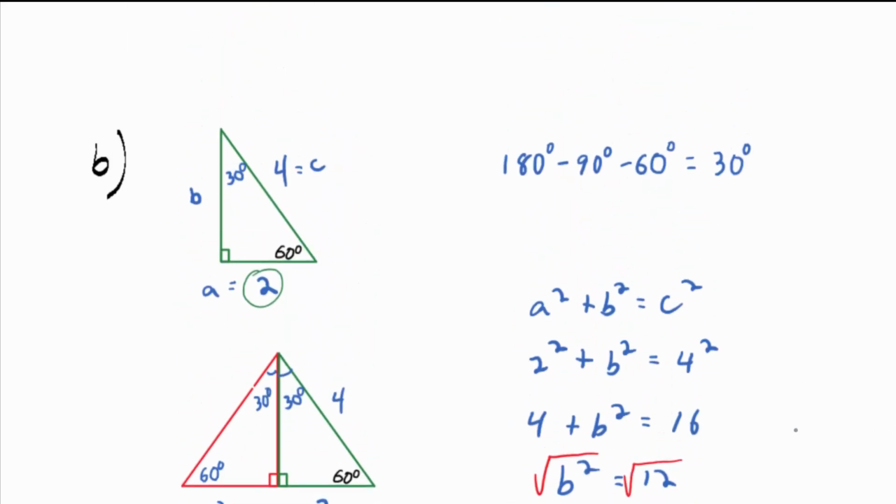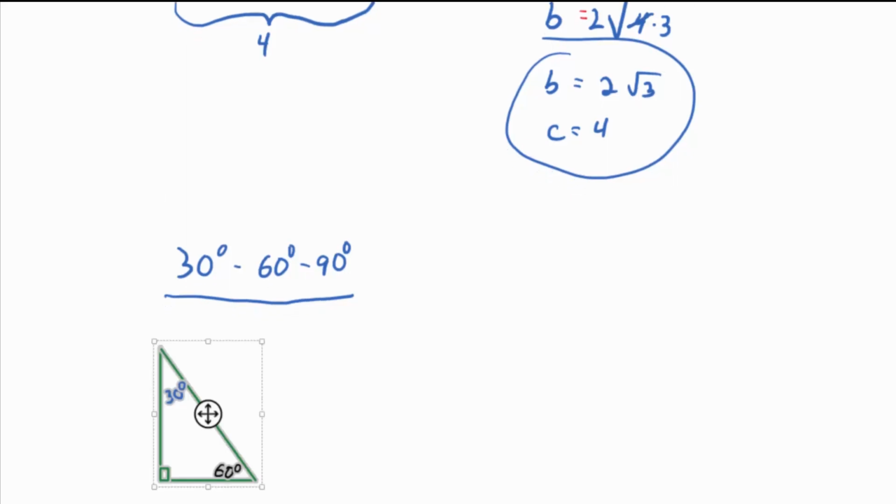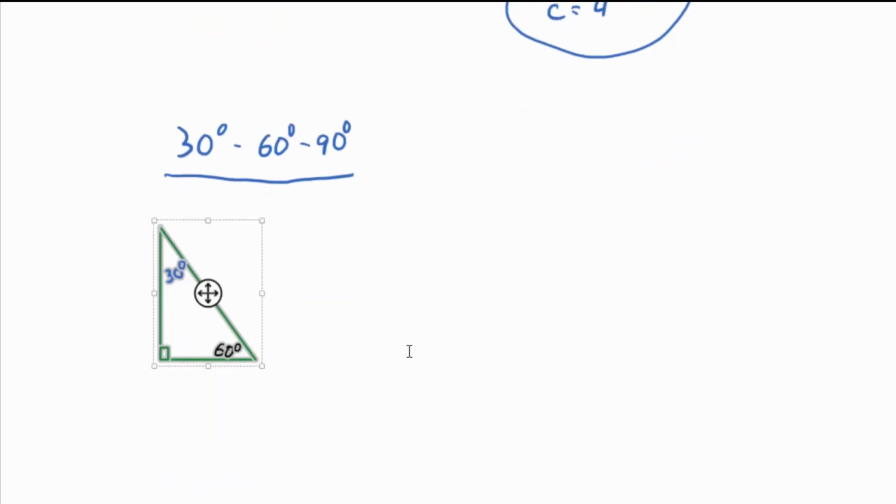But if we had just left this as a, we would have discovered a formula for any 30-60-90 triangle. So let me tell you what that formula is. If you have any 30-60-90 triangle, in other words, one of the angles is 30, one of them is 60, one of them is 90, then this formula will work every time. Let's say you leave this side as length a. Then always the hypotenuse is twice a, right? That's what we discovered with that mirror image trick.